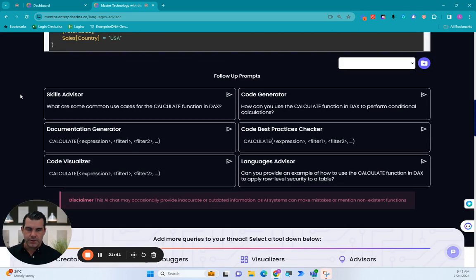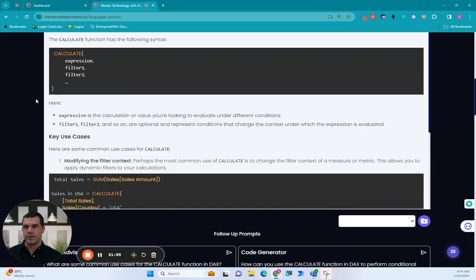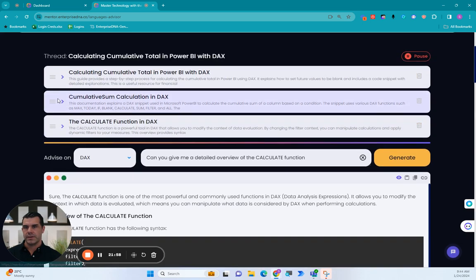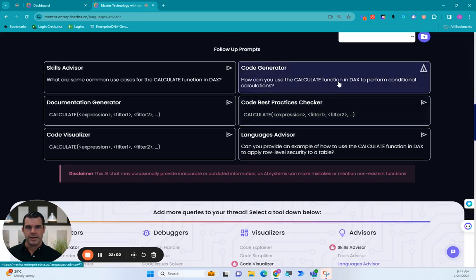With the technology we've built in there, we're constantly trying to educate and help people learn more about specific topics. Okay, so let's have a look at these follow-up prompts. By the way, this continues to create my thread here. How can you use the calculate function in DAX to perform conditional calculations?